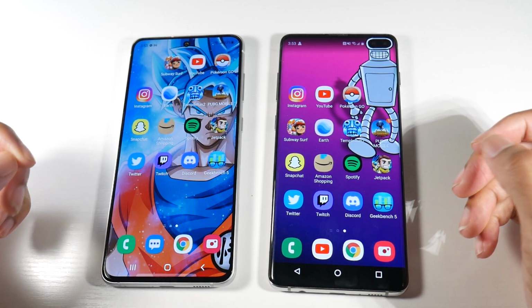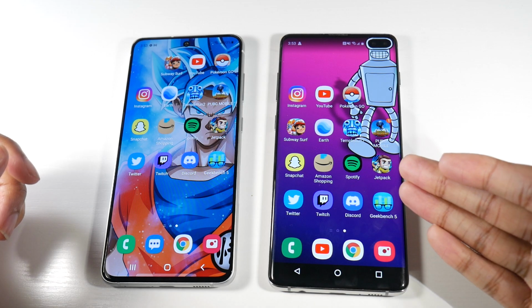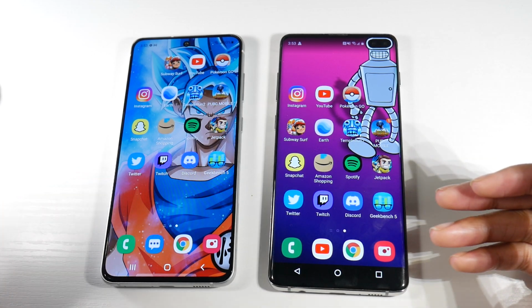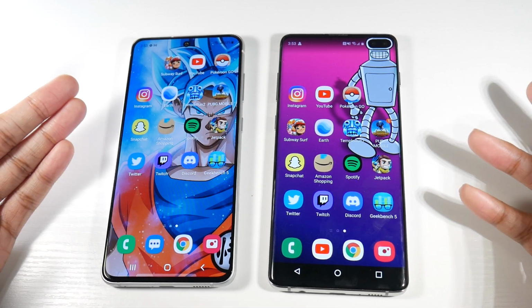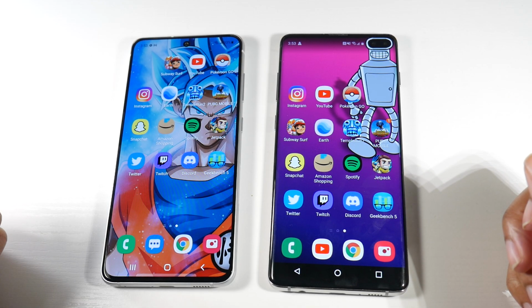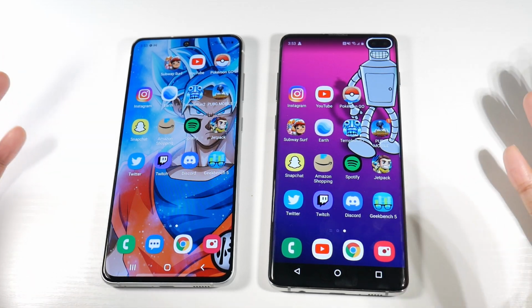Like I said, the biggest differences with these two phones are the headphone jack and SD card support. This one has no headphone jack, no SD card support. So that is something. But with this phone, you get the faster chipset. You also get, to me, much better cameras. So let's go ahead and talk about that.